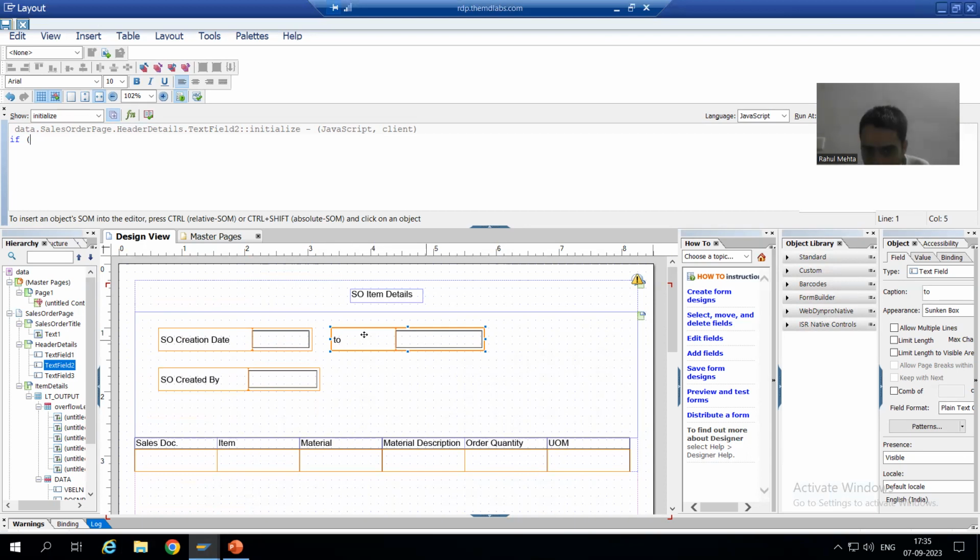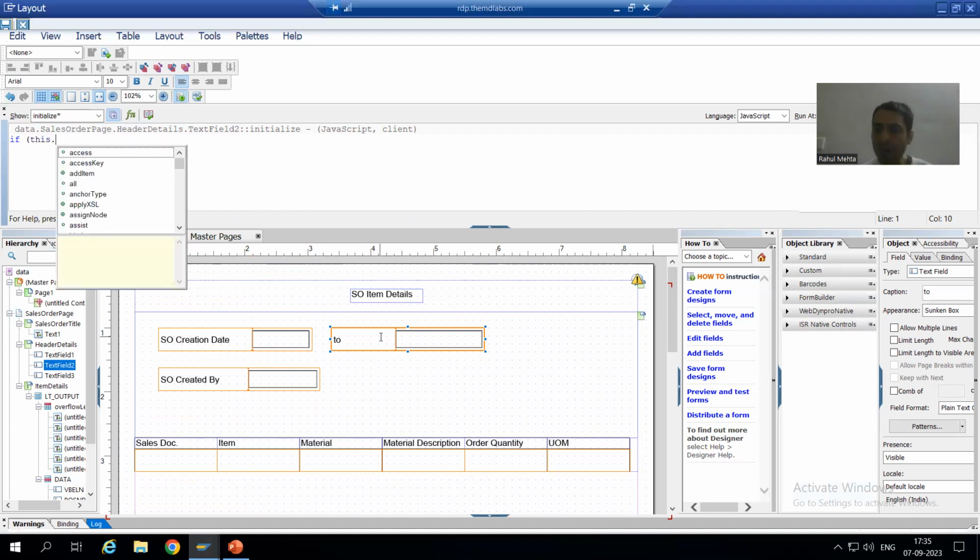So how can you check the current value? I will put this. In the case of JavaScript, this means you are pointing to the current variable. Yes, this is our current variable. We are checking the value of high.